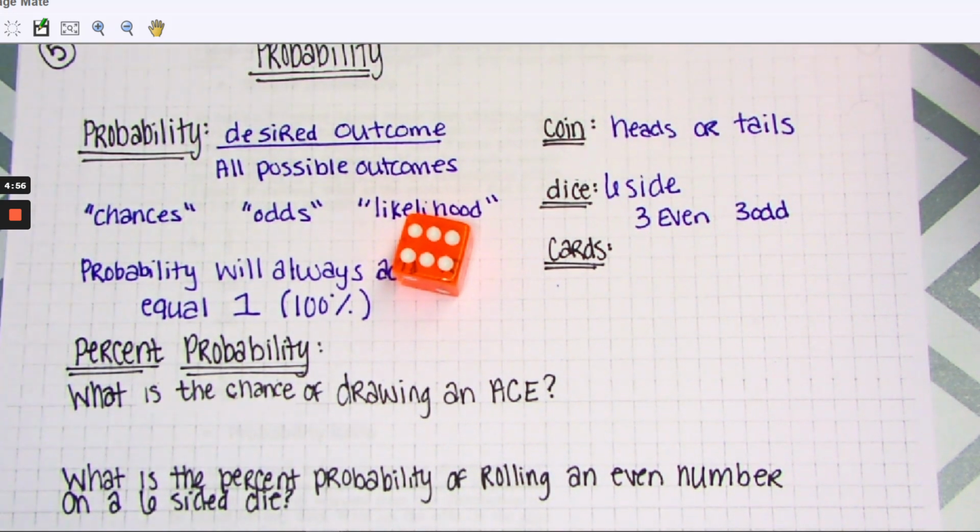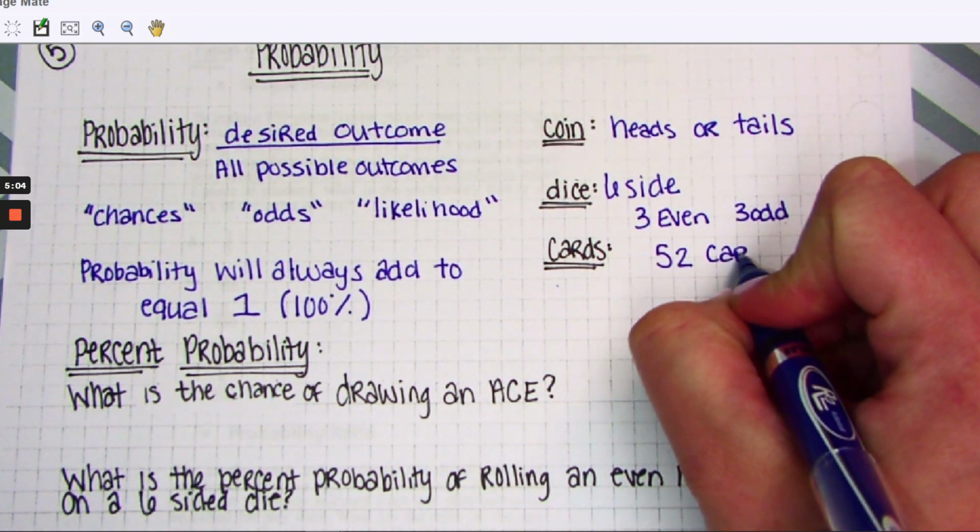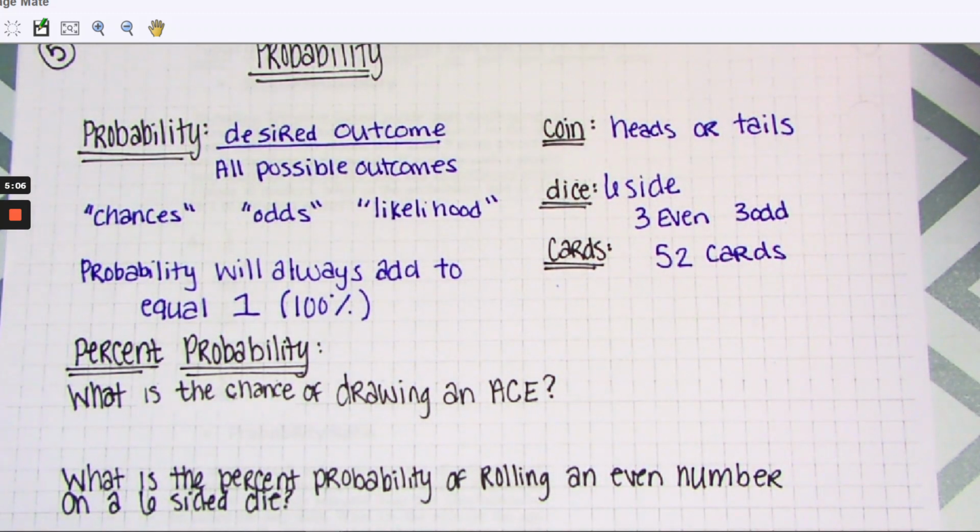What about cards? A normal deck of cards is how many cards? 52 cards. How many suits? Suits are colors. Oh, I thought suits were the spades. Right? Suits are colors, aren't they? I thought the suits were like the spades and clubs. So what do they call the black and red?